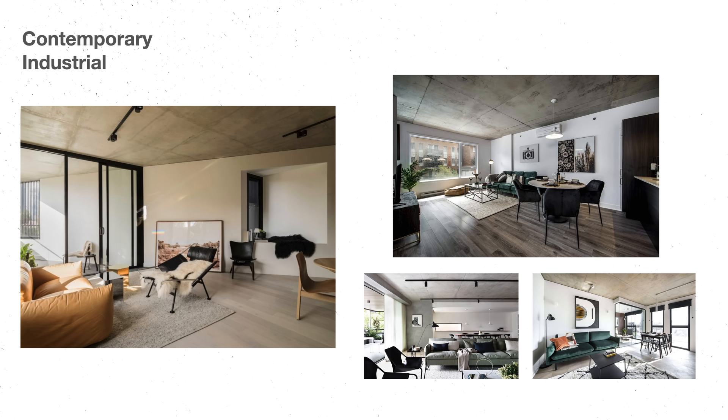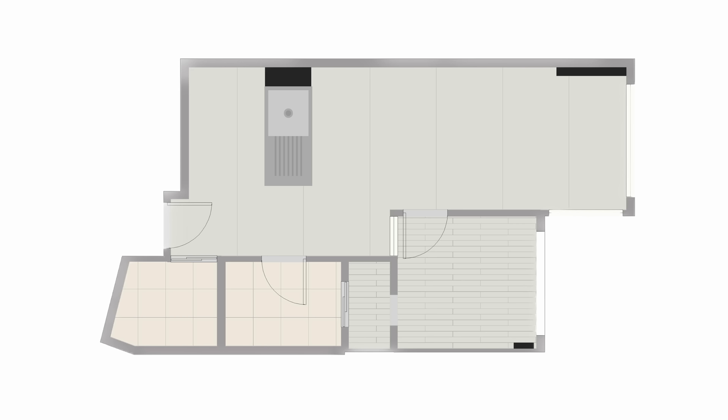Finally, a hybrid contemporary industrial style would also work in this space, as it is a raw, edgy style that often features exposed ceilings. For the first layout, I went for a Scandinavian style featuring a more traditional setup with a couch facing a TV, an armchair, a storage unit, and a study desk.